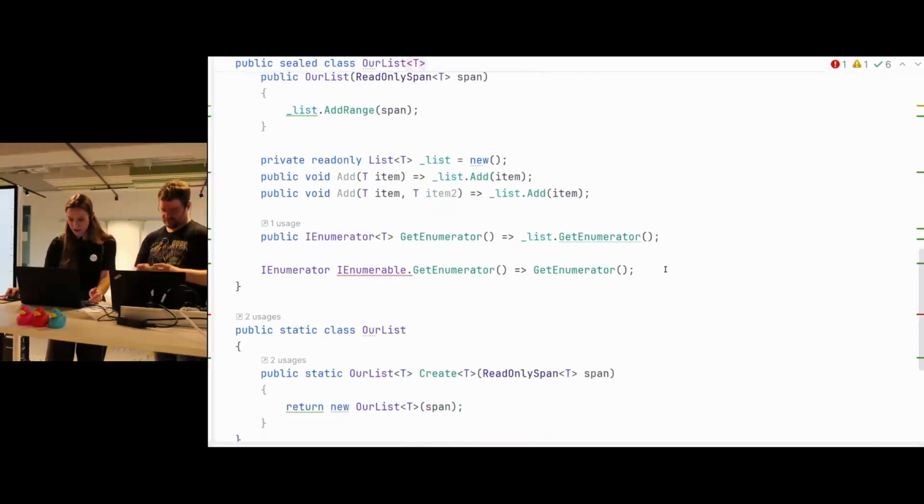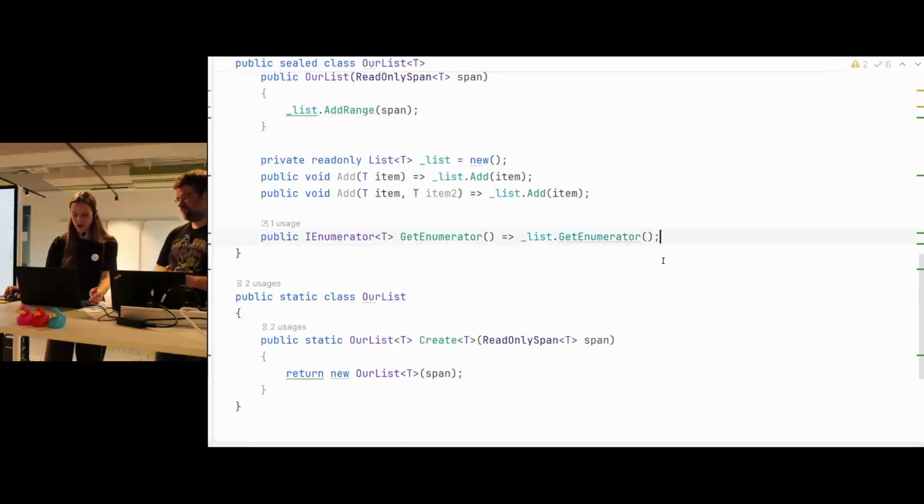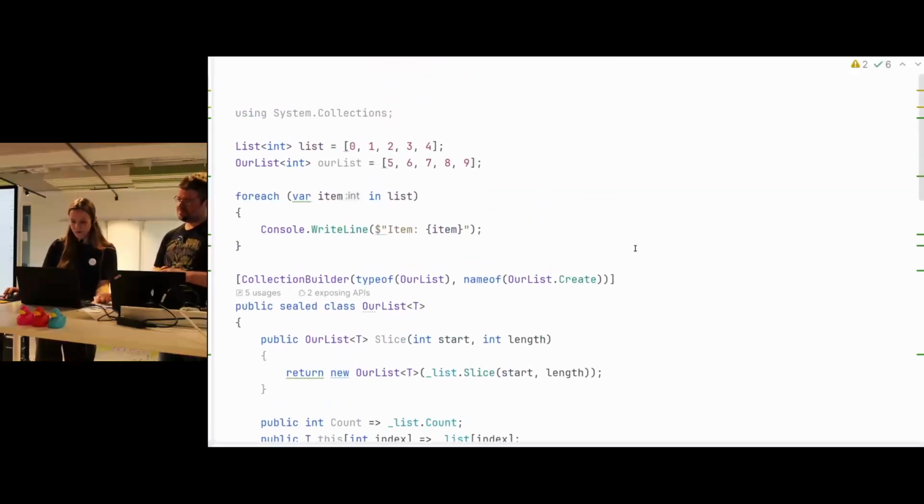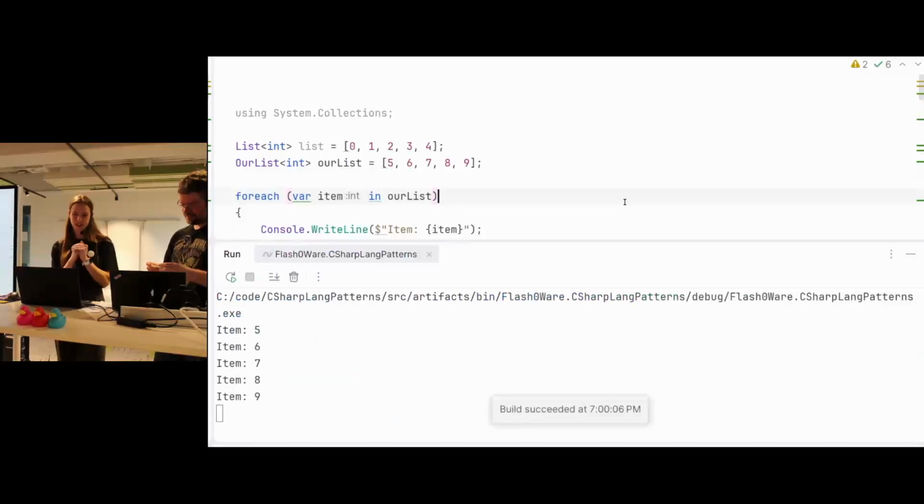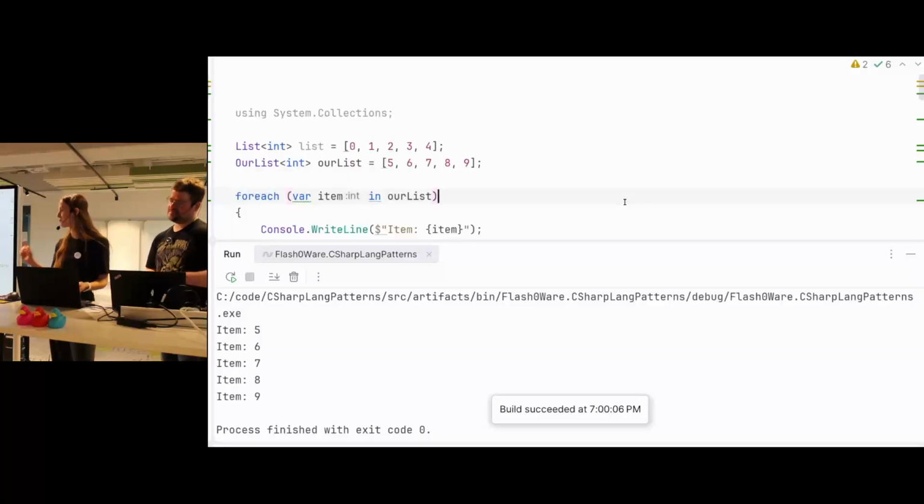And then something down here doesn't compile. I'm just going to get rid of that as well. And it compiles. Let's see with our list. Okay, this compiles as well. And if I run it, we can still foreach it. So that tells me that there is indeed a pattern, and we're already fulfilling it.